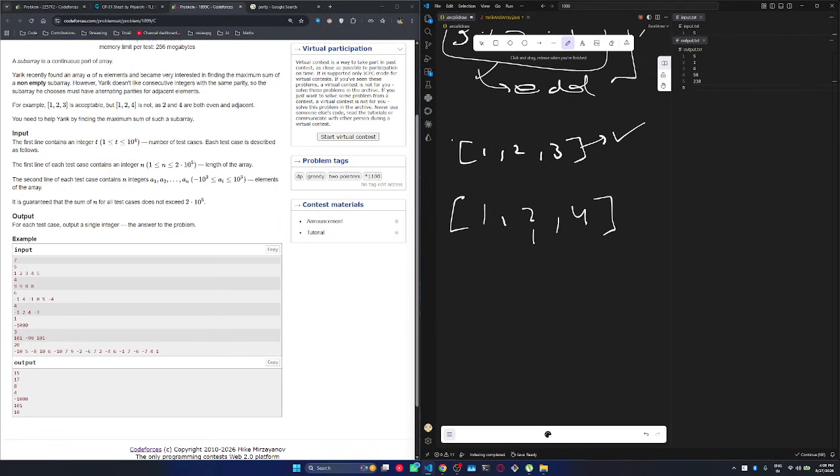But this is not, because of the adjacent elements, meaning the one beside the current element. So let's say our current element is 2. What is the one beside it? It's both ways actually, but since we'll iterate linearly, we'll only check to the right. So to the right, what do we see? It's 3. So is 3 the same parity? Is it odd or even? If it's even, it's not acceptable. As in this case, it's not acceptable. In this case, it is acceptable.